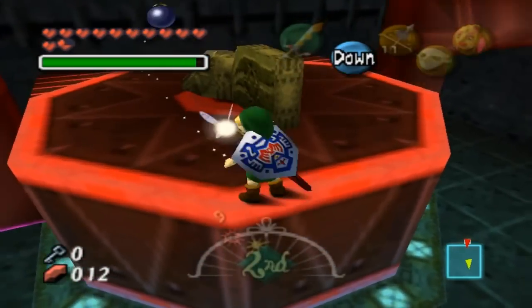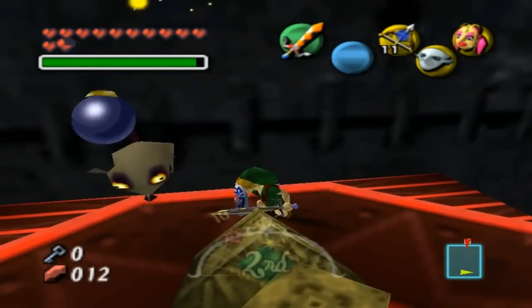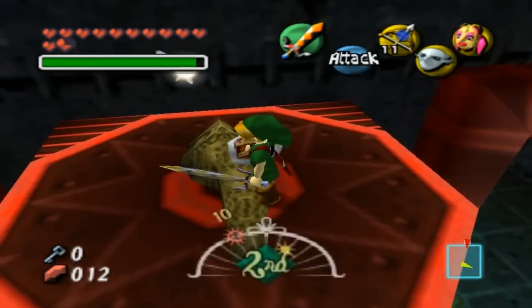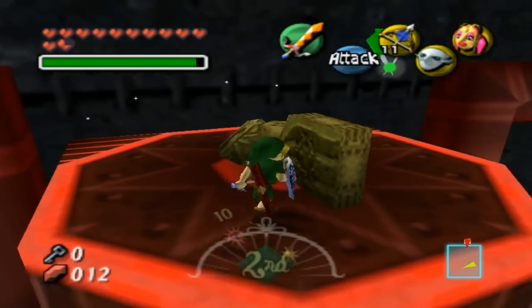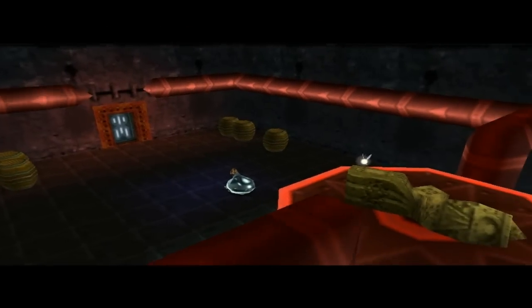Yeah, you just jump up here. Let's get rid of this chew. Yeah, hold out your shield, and just like the bomb mask, it won't hurt you. Probably have to pull, push. I get it wrong every time.